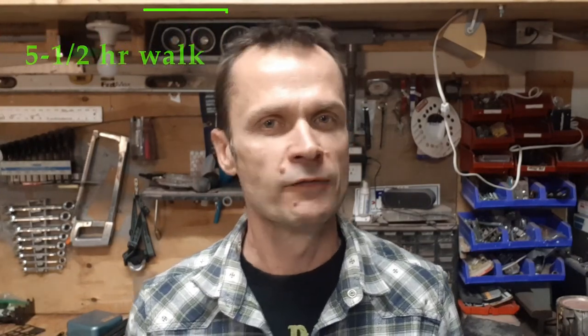The best get-home bag in the world isn't going to help you if you don't have it with you. For this build, I set out a couple of parameters. The average person in North America has a 16-mile or 25-kilometer commute to work. Assuming everything is perfect, you should be able to walk that in about five and a half hours. If you're using your get-home bag, obviously things aren't perfect, so I've doubled that — we're looking at a 12-hour to maybe even 18-hour timeframe that you're going to be outside, away from home and walking.